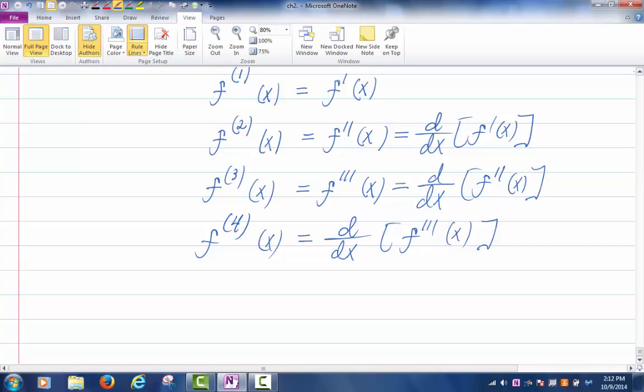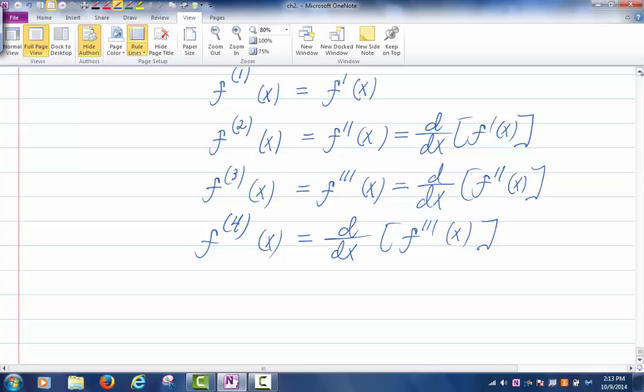And in this course, you will be only asked to find up to the second derivative. When you go to Calculus 3, you will see that you need to know in some problems the derivatives of all orders. Okay, and so you have to know what's the 50th order derivative, for example.